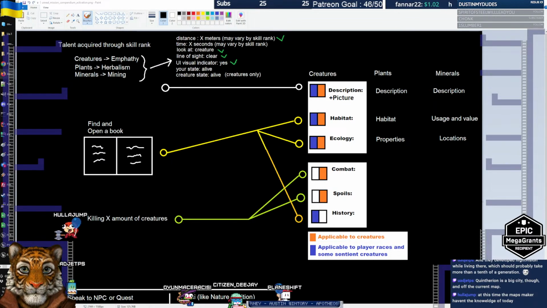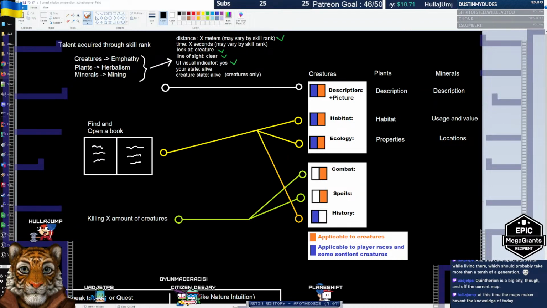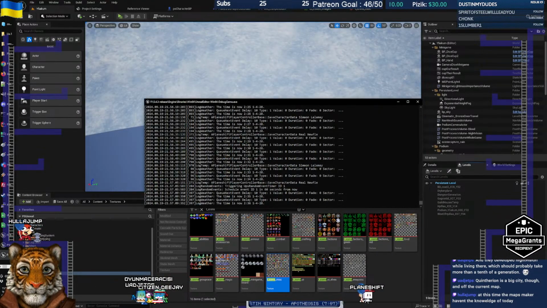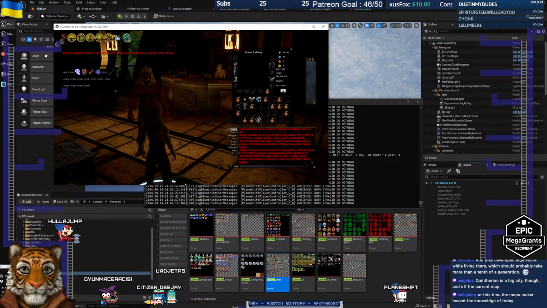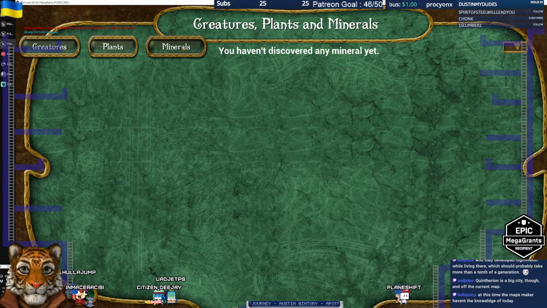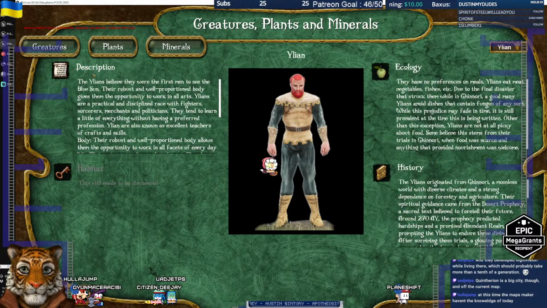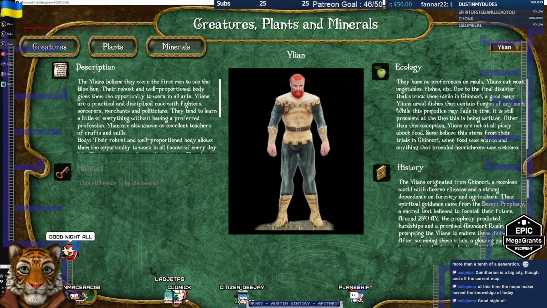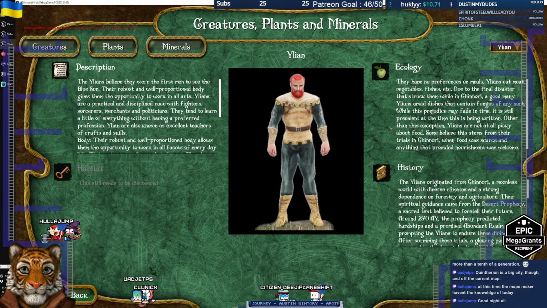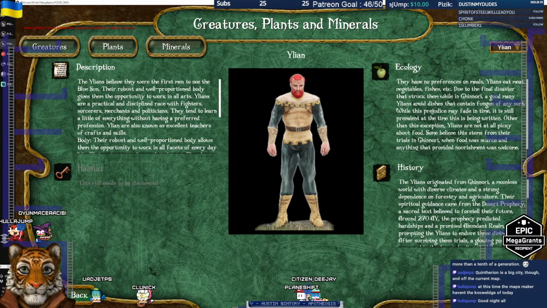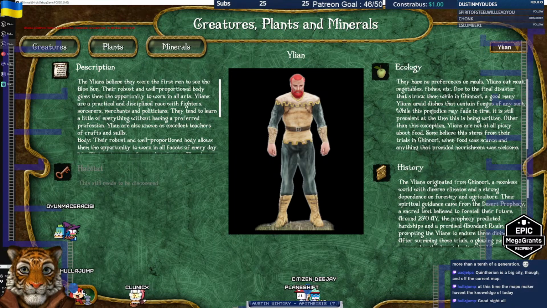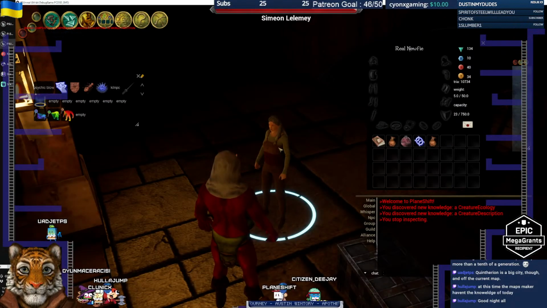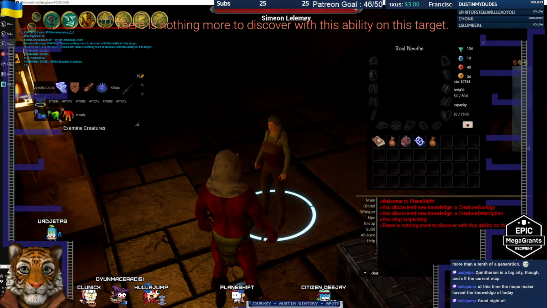Okay, guys, I have to go, but I think anyway we did some good stuff tonight, which is that we tested the compendium for the creatures. We created some examples that can work actually for the player character creatures. And we tested that it properly triggers, based on the books and based on the examine function, right? The examine ability, which is basically this one.